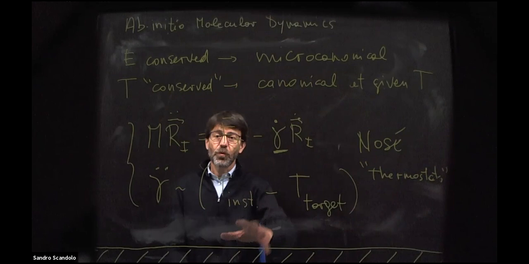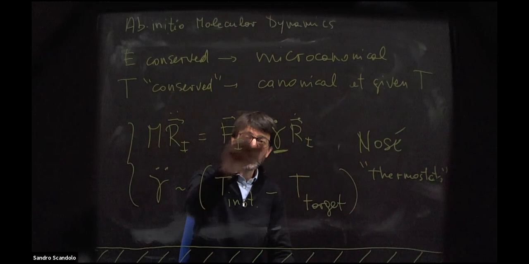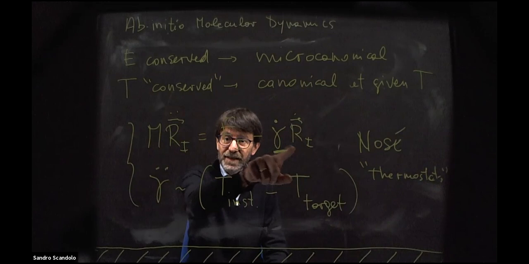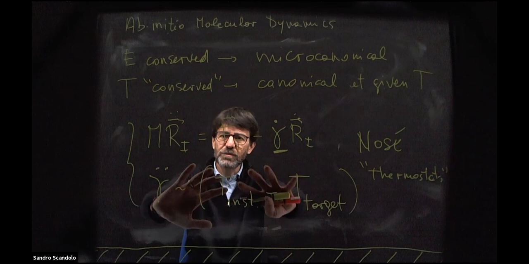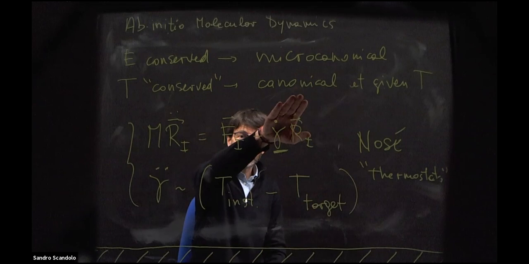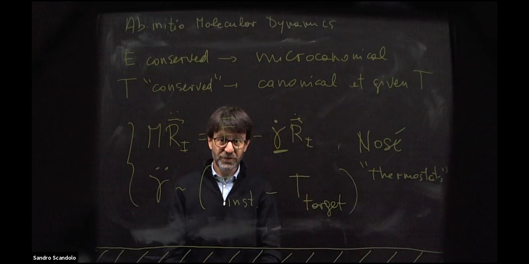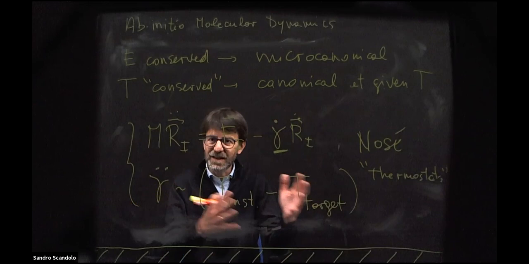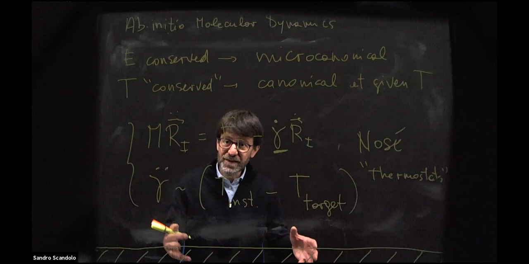Now, we have to be careful. If you do this, you'll be sampling the canonical distribution, but you'll be completely losing the real dynamics of your system, because you're introducing a term which is totally fictitious. It has nothing to do with the physics of your system. It's something that you're introducing to make your calculation sample the canonical ensemble. So if you do this, you'll be able to reach the canonical ensemble, but you forget about extracting dynamical information from your trajectories. The frequencies will be slightly different with respect to the real frequencies of your system. The diffusion coefficients will not be the real ones.